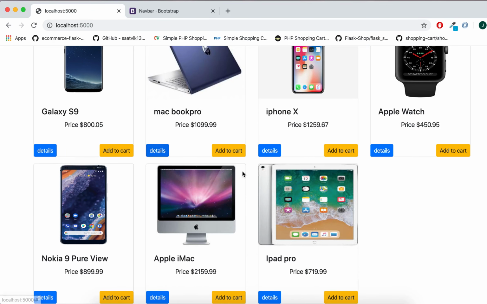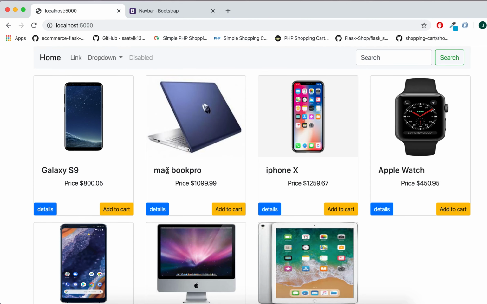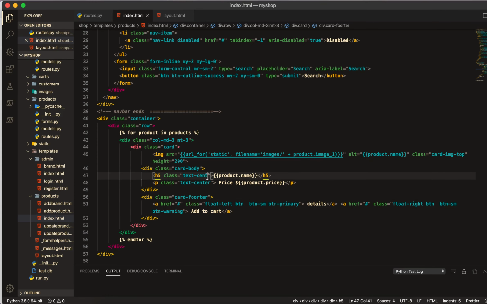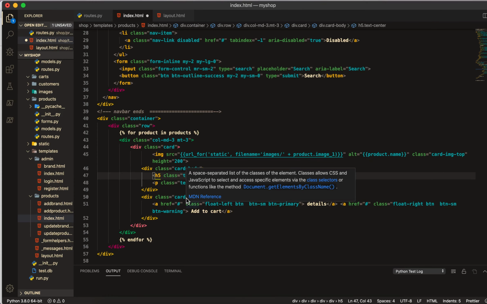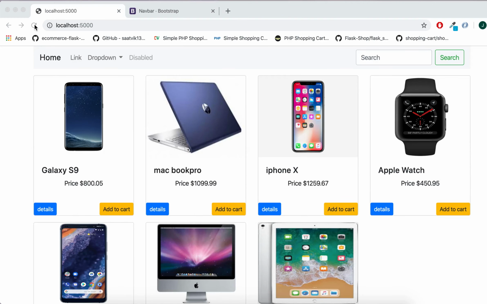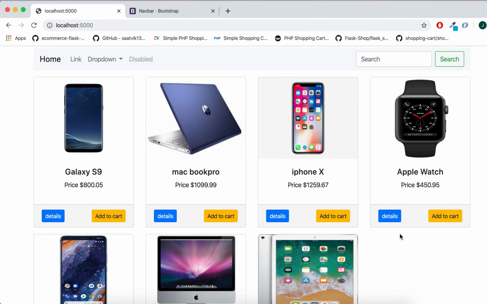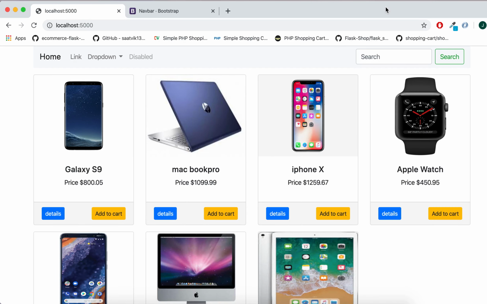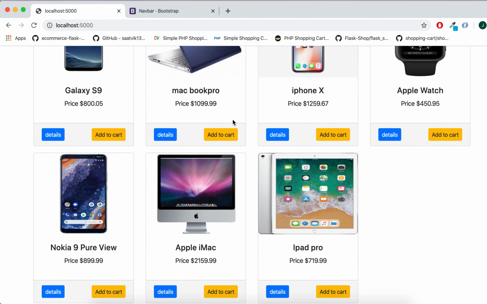But the footer is not working and these words are in the center. Maybe there is some spelling mistake or something. Let's see. And yeah, this one should be center and here should be card-footer. And let's see now how our things are working. Now I guess everything is working. So now I will bring in that discount, and then we will close this chapter.